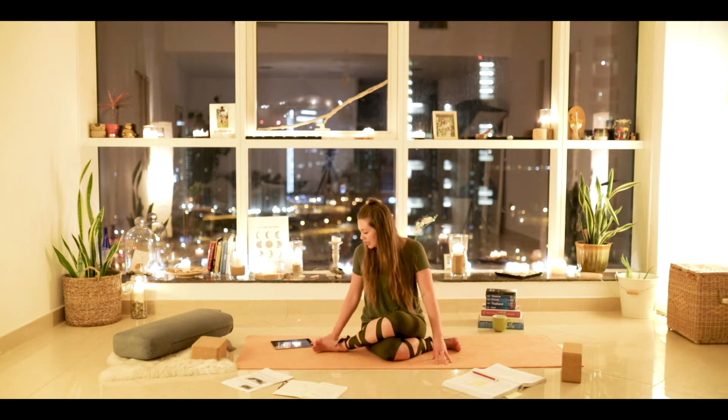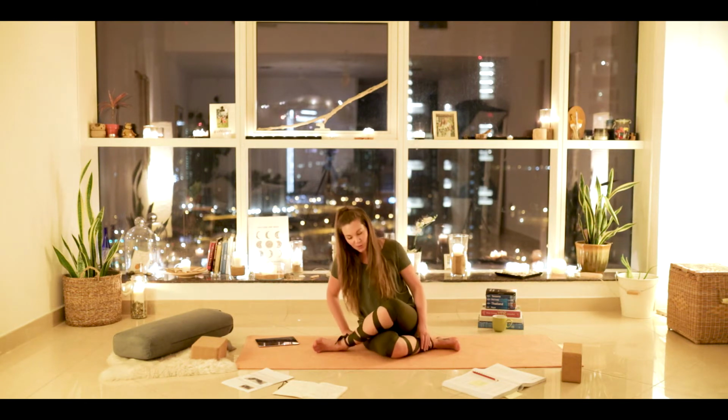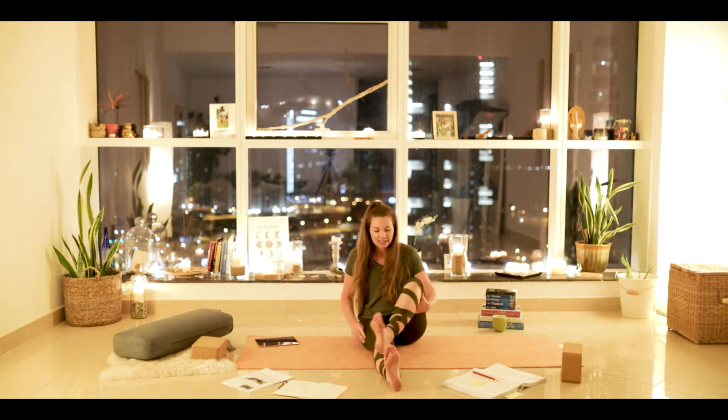Remember using the breath, breathing in. You'll take 3 more deep, full breaths on this side. With your next exhale, slowly unwinding the feet, sending the legs long. Take a few breaths, center yourself, back in neutral. Feel your sit bones grounding down. If there was any shaking or trembling, letting it finish releasing.